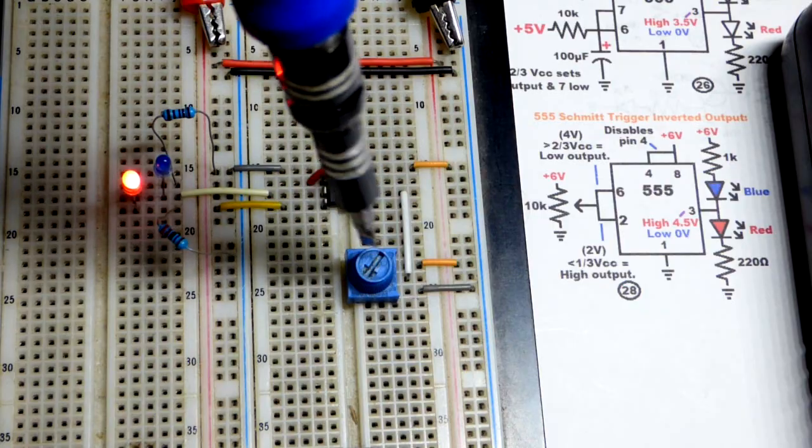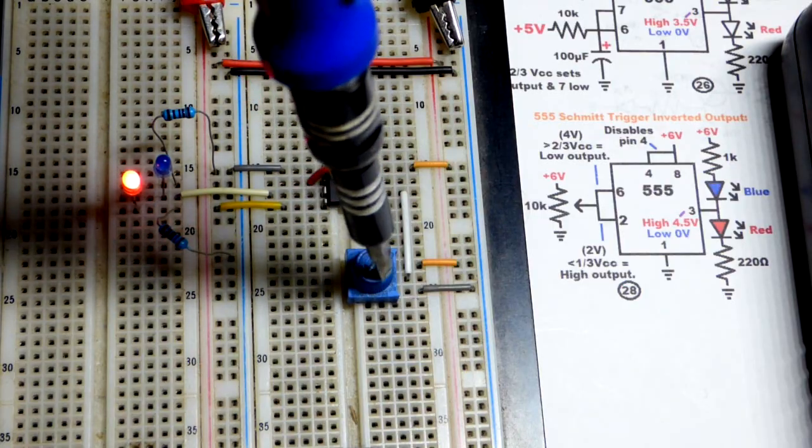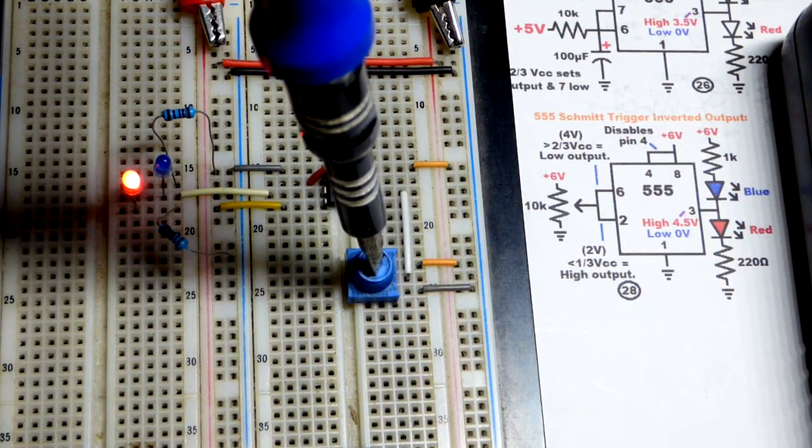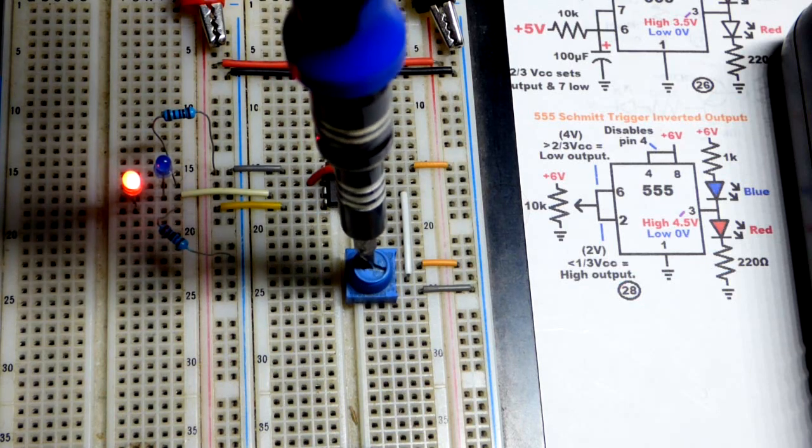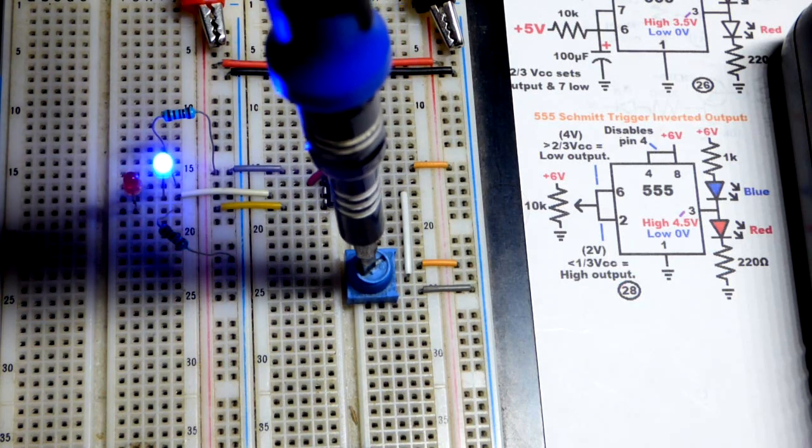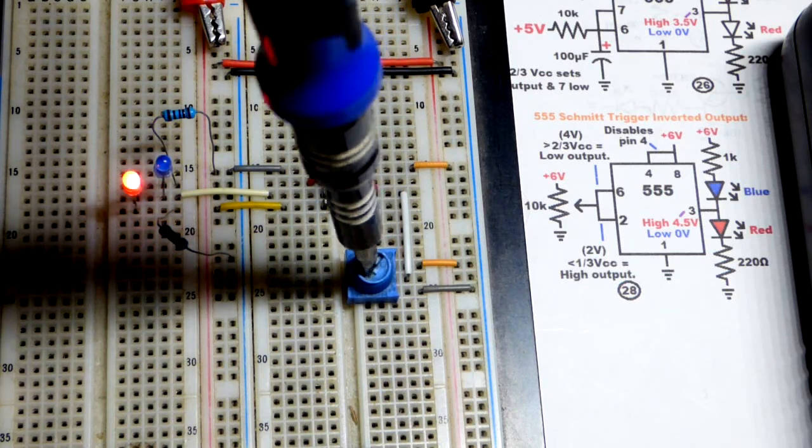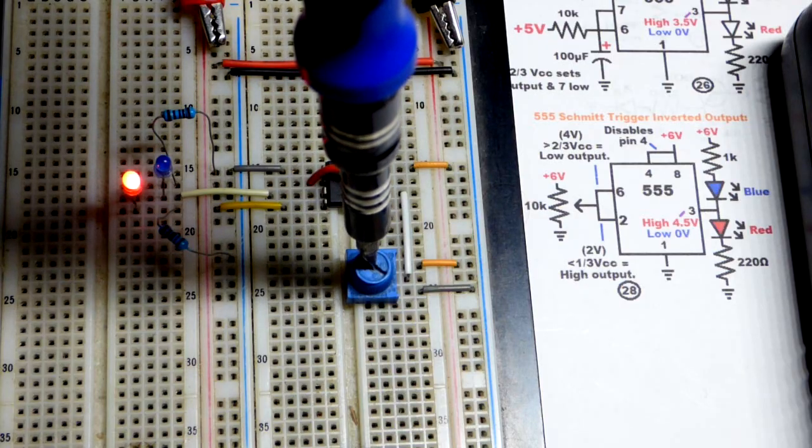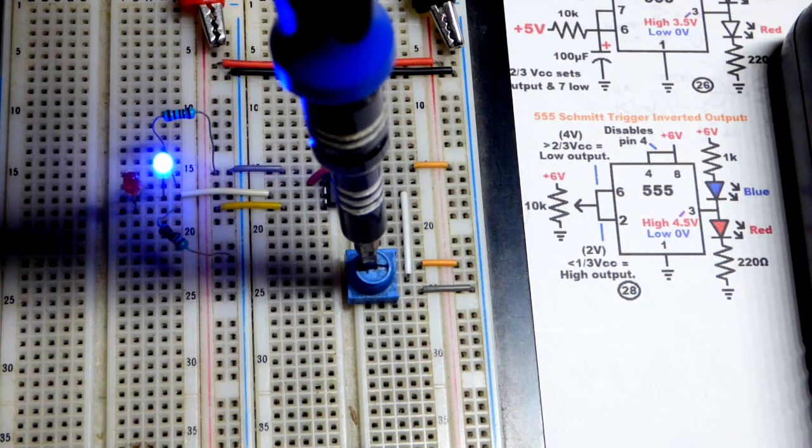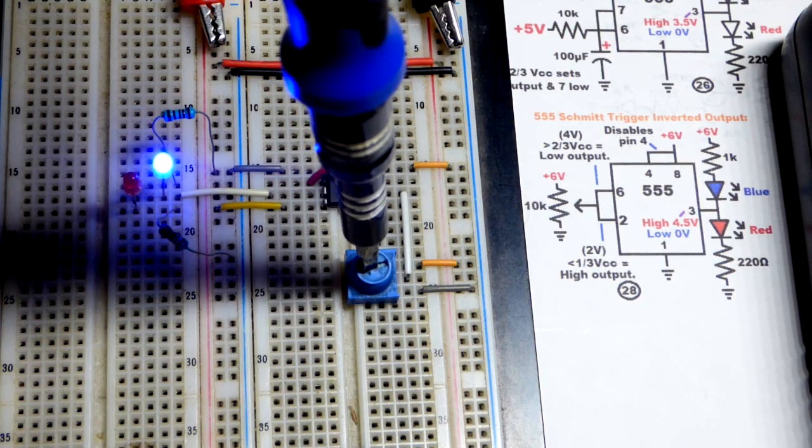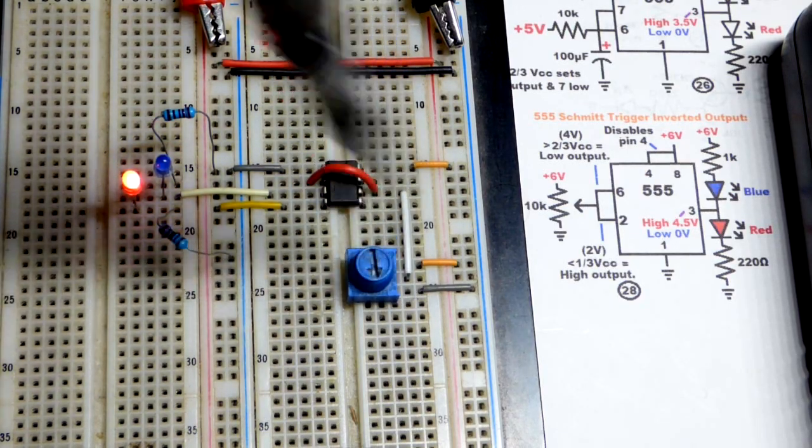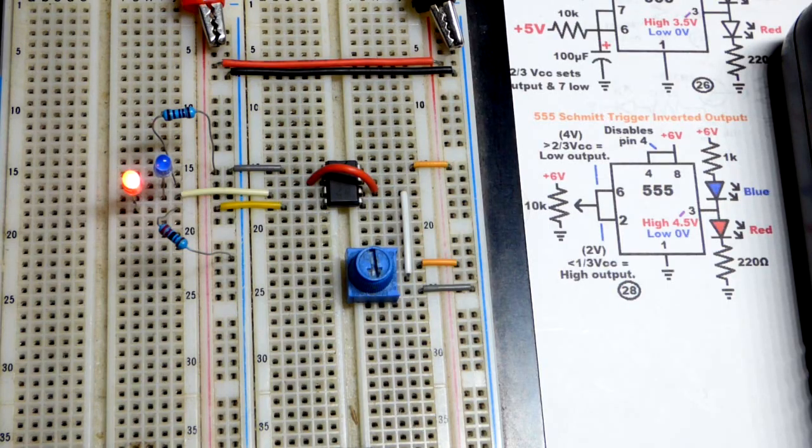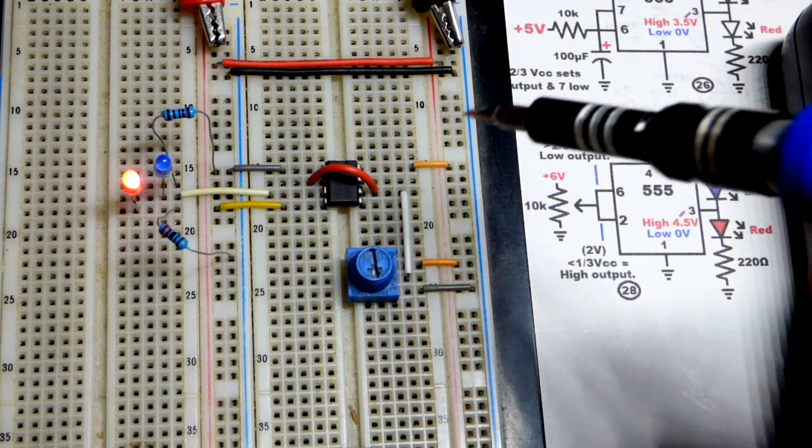So that is two volts right now. And four volts up there. I think I said three before. Down here, two volts. That's where it changes. You can see I can move this range here, and the output will stay where it is until we overcome four volts now. And then it will stay where it is down low until we go lower than two volts, at which point it goes high right there. That is how the inverter works. So hopefully that all makes sense.